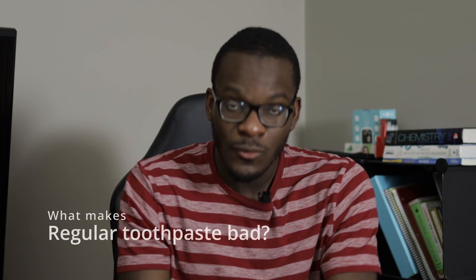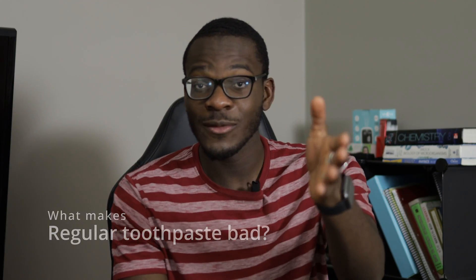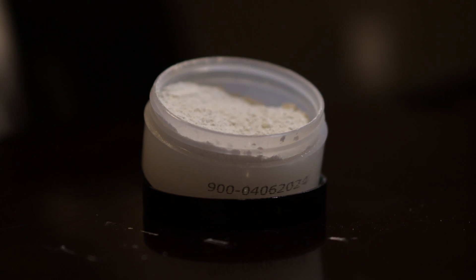So what's the difference between Dirty Mouth Tooth Powder and normal toothpaste powders? Number one, you have surfactants. Normal toothpaste and tooth powders contain surfactants — they're like the detergent used for your clothes. Do you really want something they use when your clothes get muddy and dirty to be used on your teeth, which are organic material, a lot weaker than the polymers and threads that make up your clothing?